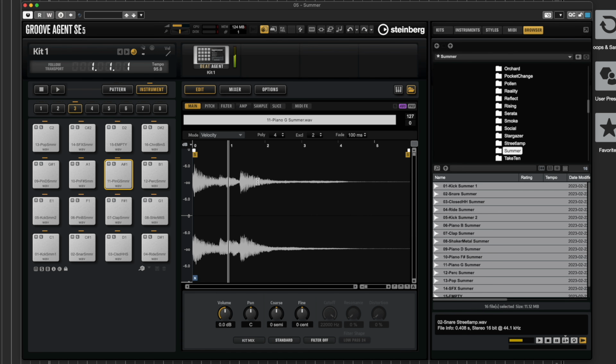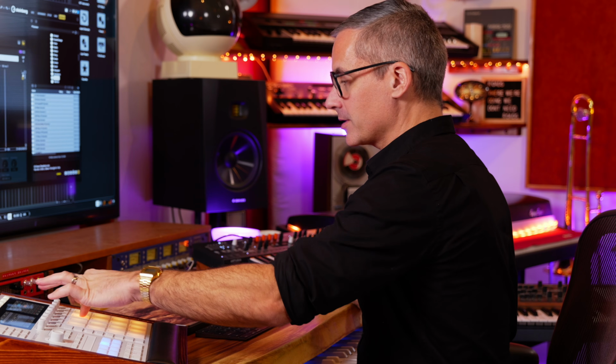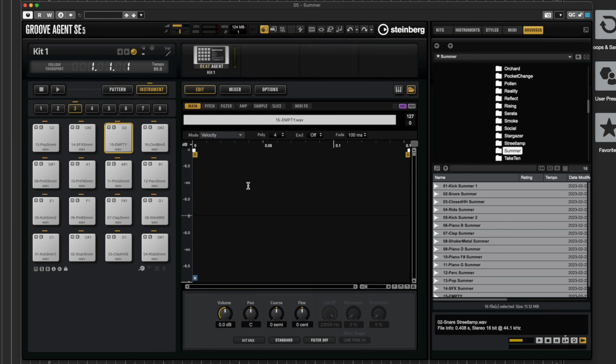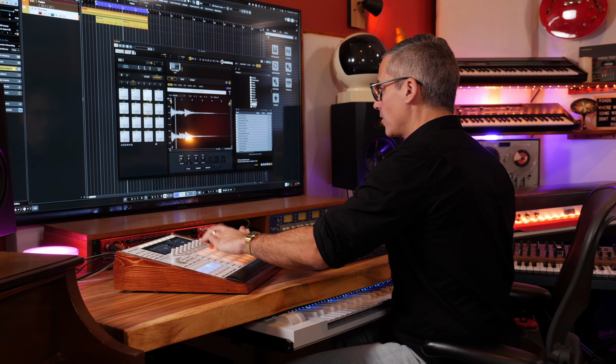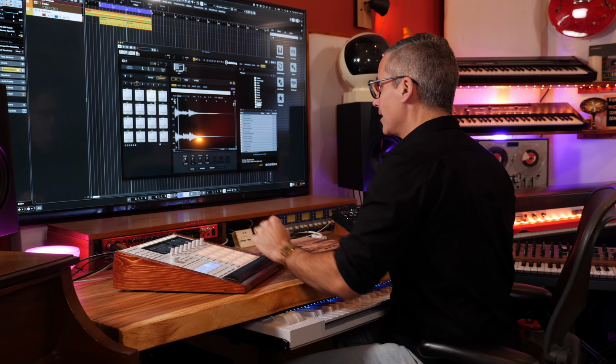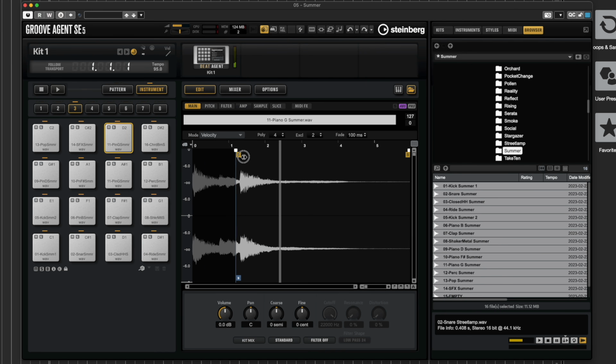Okay, if I want this one, you can see it's got this tail, this nice clean chord. I could put that one up here because this one's empty right now. So let's go back to this one. I'm going to hold Option and drag this one right onto this empty pad here. And there we go. Now we've got it on both. But on this one, I can take my start time. I can just drag it to right there.